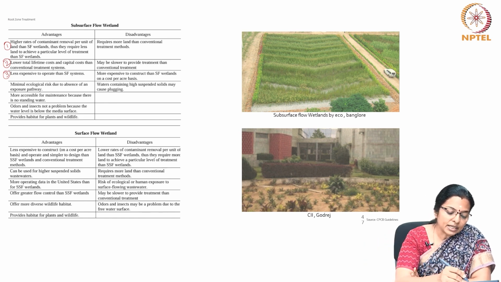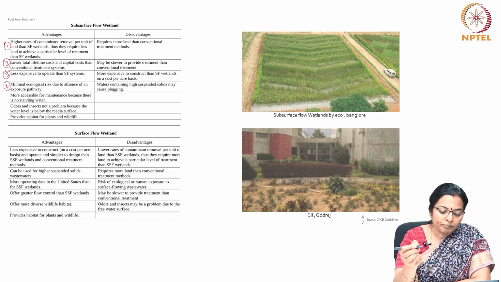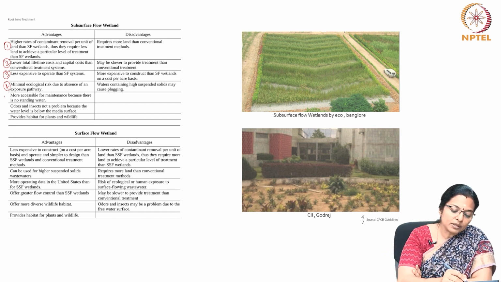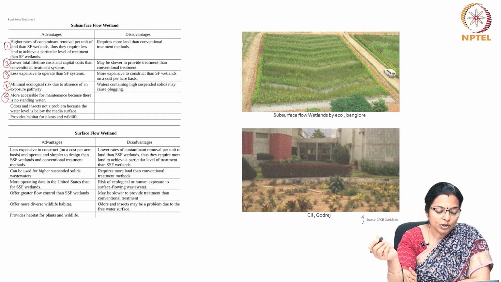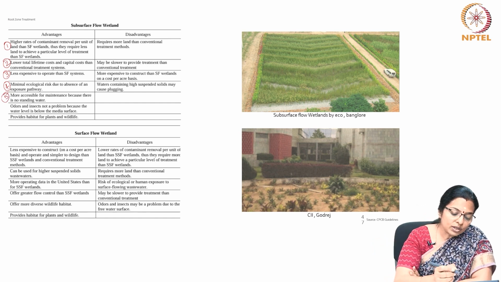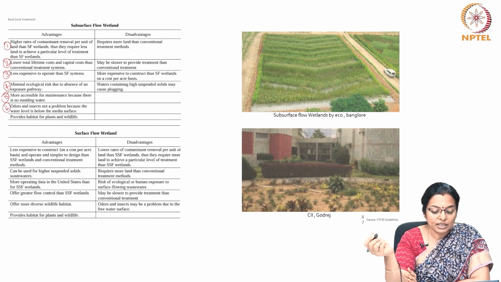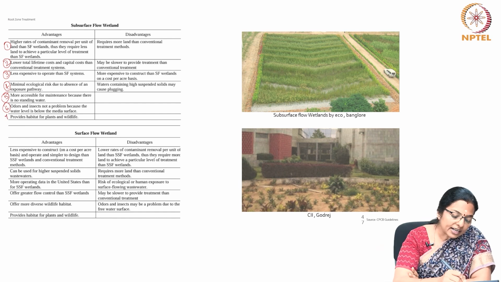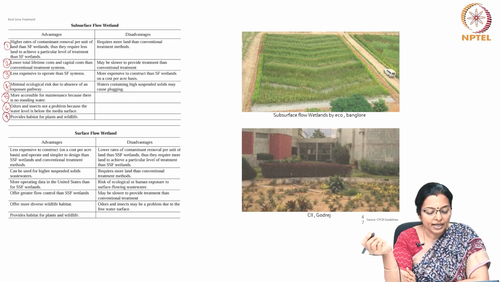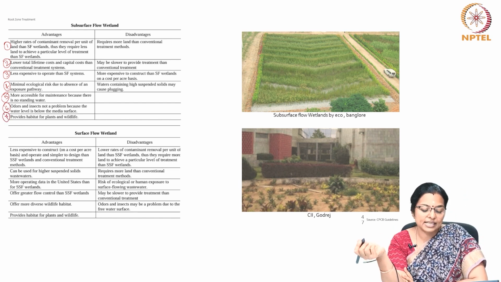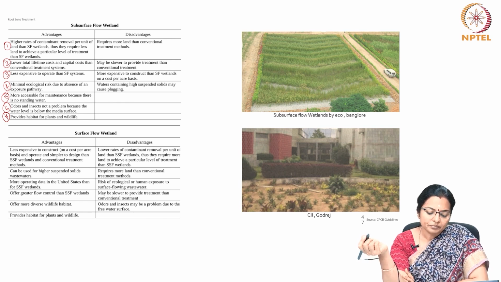They have minimal ecological risk due to the absence of an exposure pathway. They are more accessible for maintenance because there is no stagnant water. The odors and insects are not a problem because the water level is below the media surface. These are great in providing a habitat and an ecosystem for plants and wildlife.